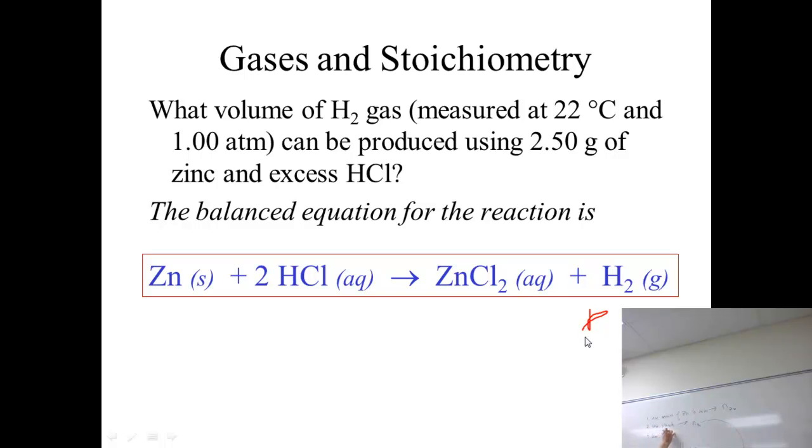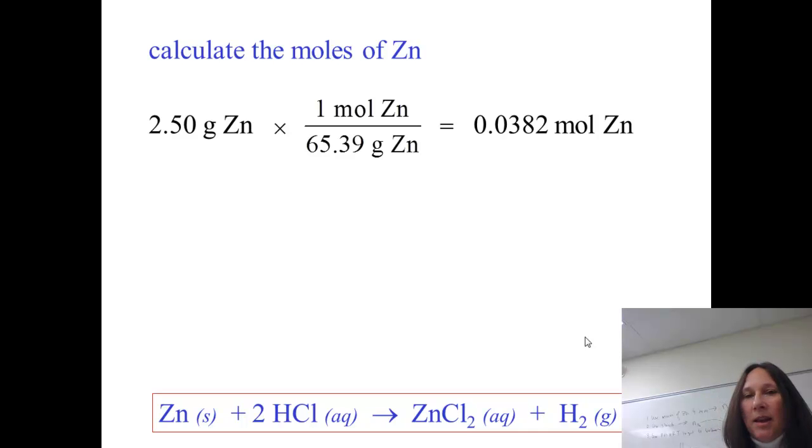Okay, but this is the step. Use the mass of zinc, which is 2.50 grams. Look up on the periodic table what the molar mass of zinc is. You round it to 3 sig figs. This actually then gives 0.0382 moles of zinc, which is what we're going to use with stoichiometry to get moles of H2. One of the boring stoichiometry relationships. The temperature of 295 Kelvin is going to appear in our equation.